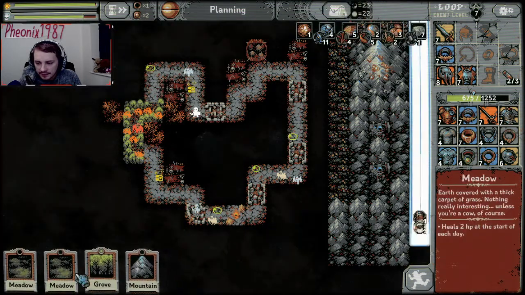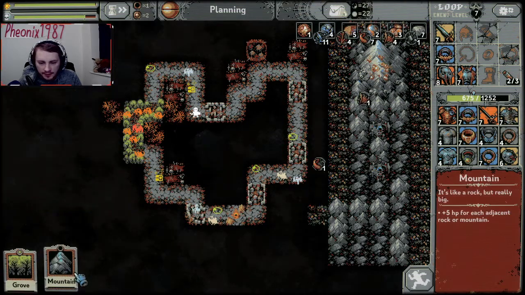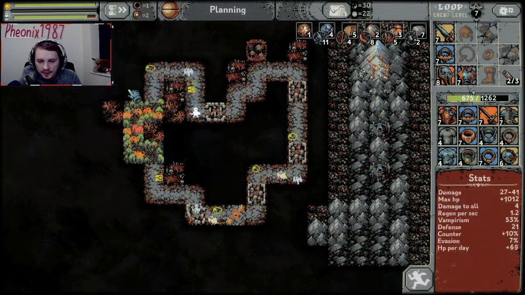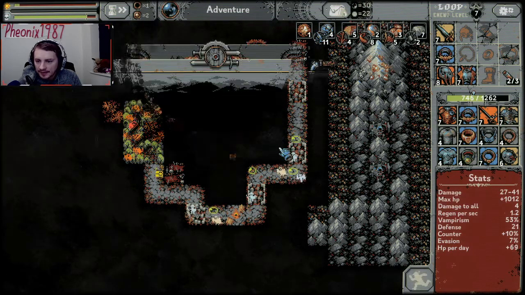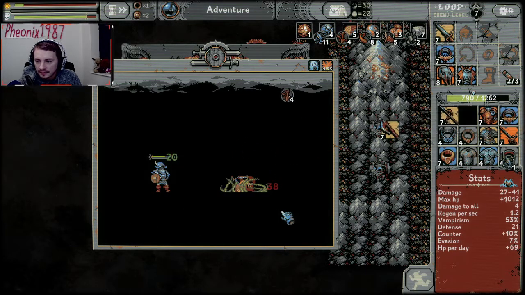Let's get all of these plonked down. We'll carry on here. More mountains. And some groves. So we've got a dangerous area coming up ahead here. So we're going to have to hope. We need a much better weapon, to be honest.